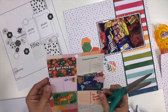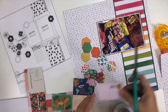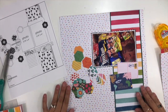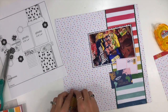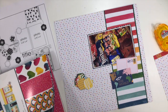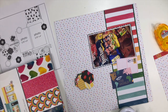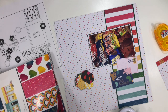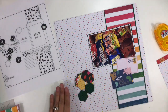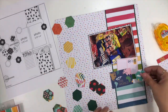I'm also going to change up the embellishment cluster underneath the photos quite a bit, because I just wanted to use a couple of these little cut apart pieces. One of them looks like the back of a postcard, and the other one has the world on it. I'm going to use those as the foundation for where my title on this particular layout is going to sit. So those are going to be a change from that original sketch.